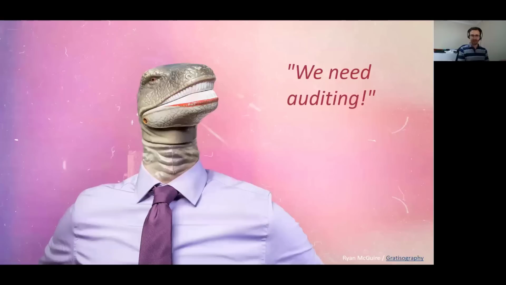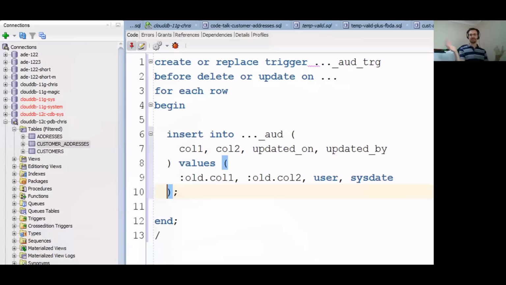And what's the obvious solution? Well, the obvious solution that a lot of people go for is let's just create a whole bunch of triggers on these tables. Every single table we want to audit, we'll create a corresponding underscore hist or underscore aud or something like that. And every time there's changes on that, we'll have a trigger which captures the changes and puts them in that audit table. So this is easy and it's obvious, but there's a lot of problems with it.